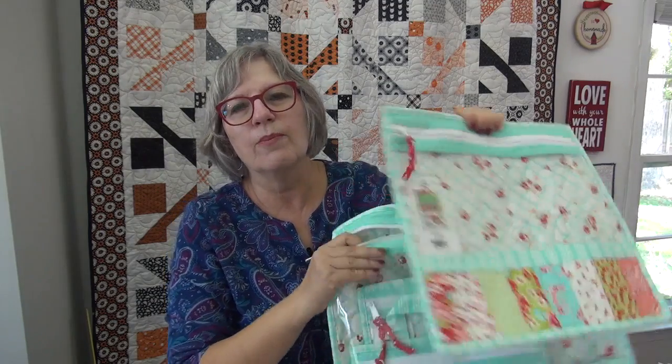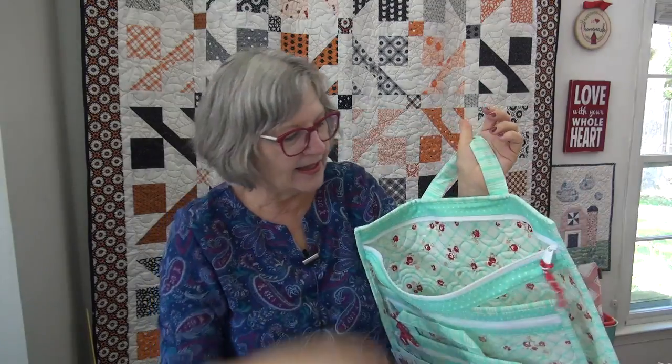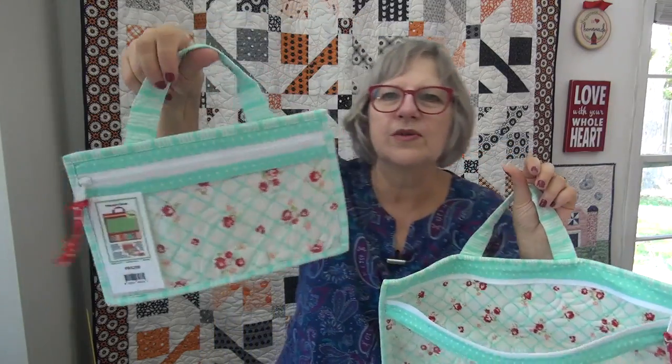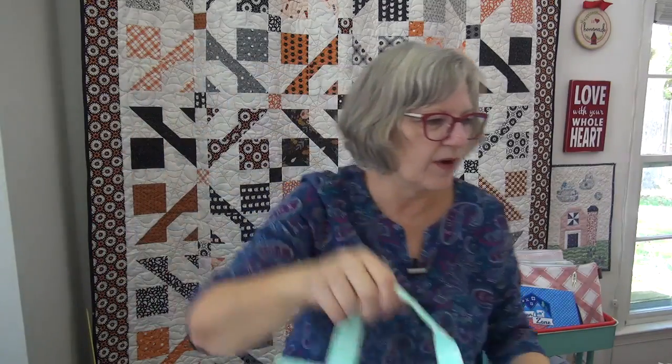You could do your embroidery, your applique, your English paper piecing, and this is in different sizes. And the plastic is also super easy to sew with. Look how cute this one is. I like this one. This would be great for English paper piecing. It just seems like the right size.